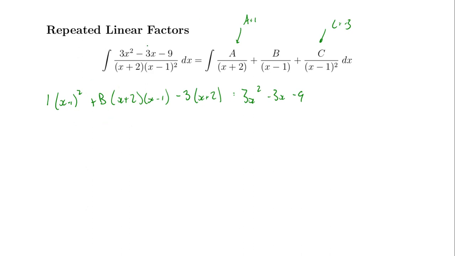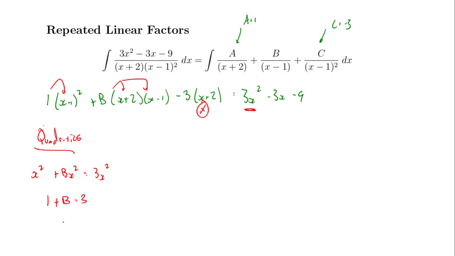Another thing that you can do, and I like being in the habit of this, is to just group some like terms. So what I might do is look at the quadratic terms, the degree 2 terms. The quadratics are going to be 1 times x squared, because this is an x minus 1 times x minus 1. We've got b times x squared. Notice there's no quadratics here, only linear stuff, and that should be 3x squared. So suddenly we can see really easily 1 plus b equals 3. B pretty clearly has to be 2.